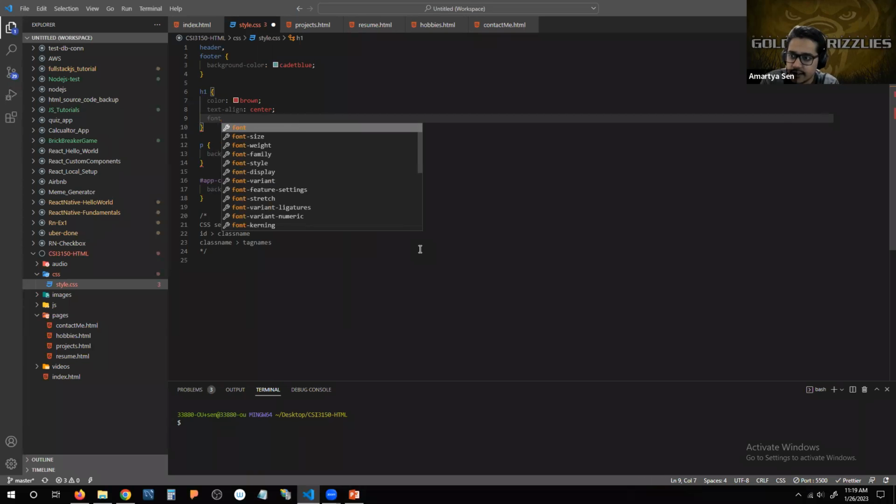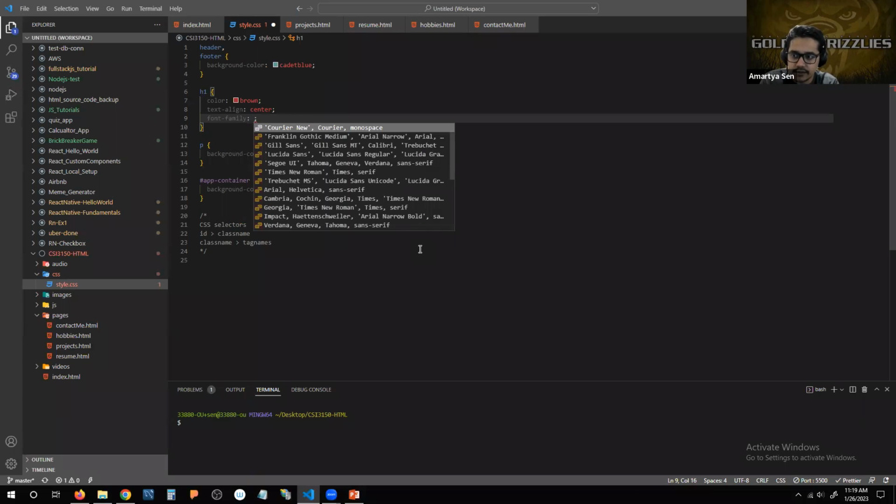If you check, you have the font family as well. That allows you to change your font type, which we are familiar with. The way this works, you can see that multiple different font types are separated by commas. That is based on preference, which means the first one will be used by the browser. If the client's browser doesn't have that font type installed in it, then it will go to the next one.